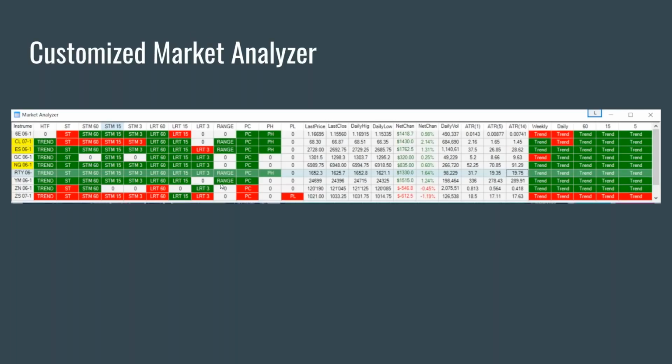This is my cockpit and my command center, and I just love it. So I've sort of tricked this out, and it looks like a Christmas tree. It lights up all green or red when the market is moving directionally and in the direction that it's moving. And if it's got zeros in it, that means that there's no trend or signal. So I've got the higher time frame trend on the right side, weekly, daily, 60, 15, and let me put the little pointer on if I can find it.